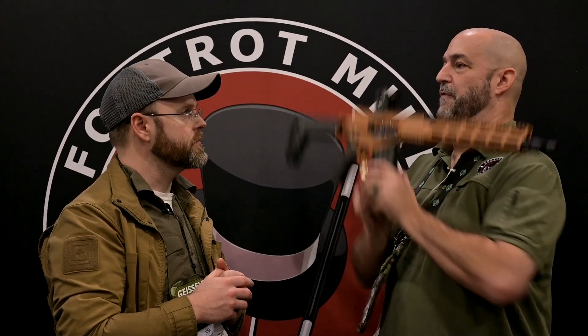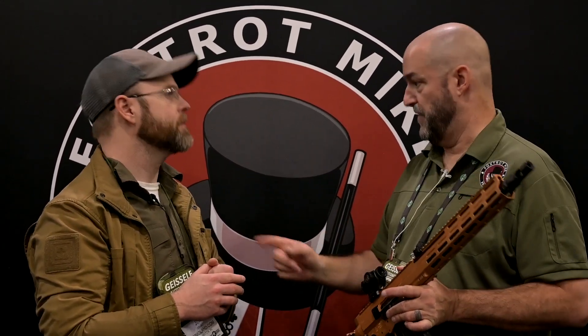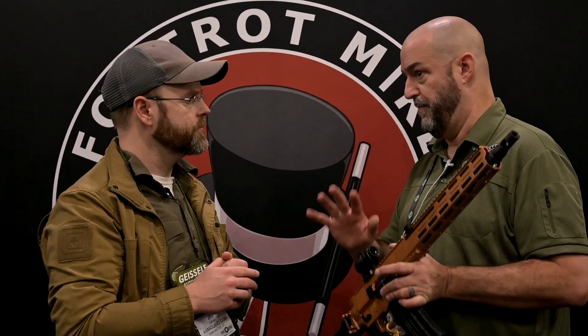The gun takes AK-102 pattern mags. We found that by being very careful about how we supported the magazine, we got really good feeding and excellent reliability. We started with the AC Unity — there's also a translucent green brand, the Polish ones, which work excellent. In all fairness, we did have some trouble with the Polish mags and we're making modifications to adapt to that magazine. Right now we're recommending two mags, but given a few more weeks we'll have it running with every magazine.